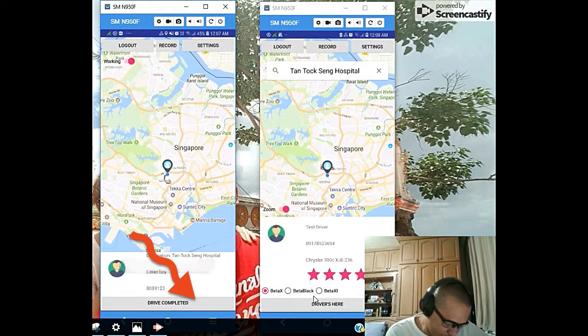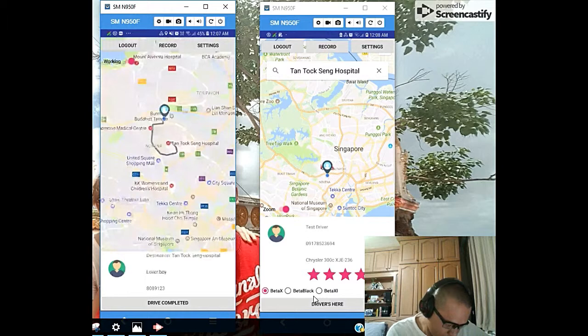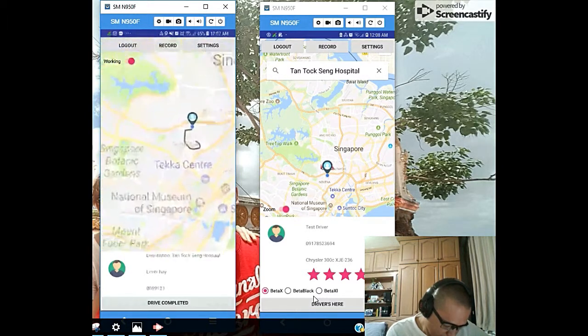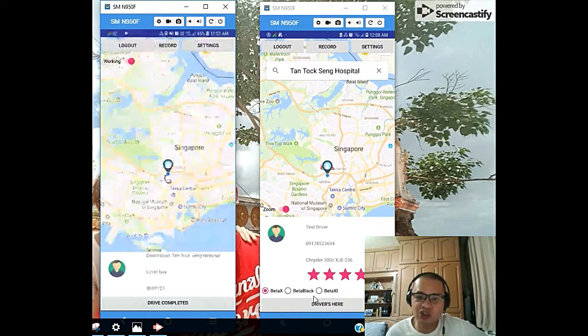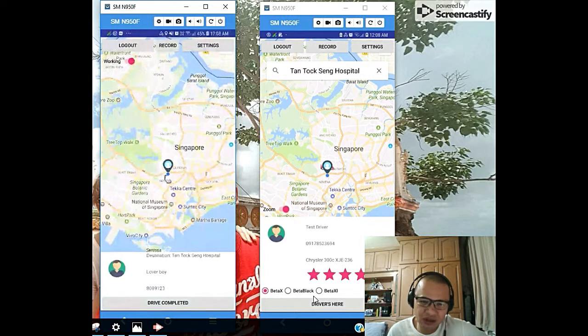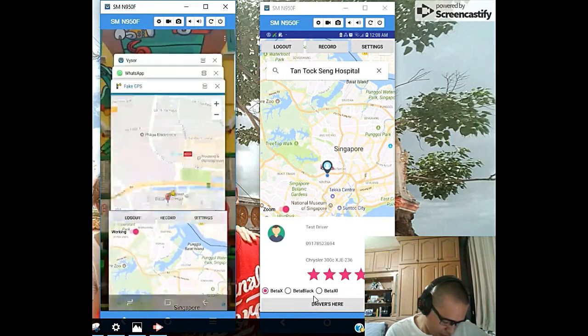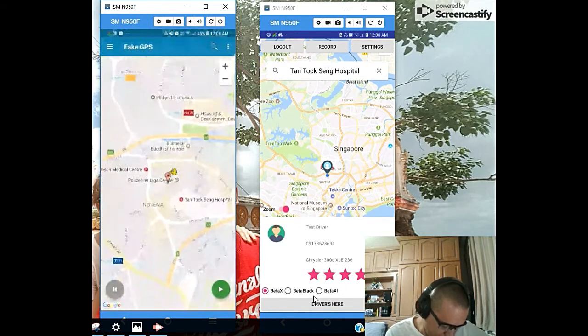Bam. After we pick up the customer, polylines will be activated for the driver to actually navigate towards the customer's direction. Okay, a future improvement that I plan on this app is that after the driver picks up the customer, the app will actually zoom in to driving mode. Isn't that nice? All right, so come, let's simulate the travel.